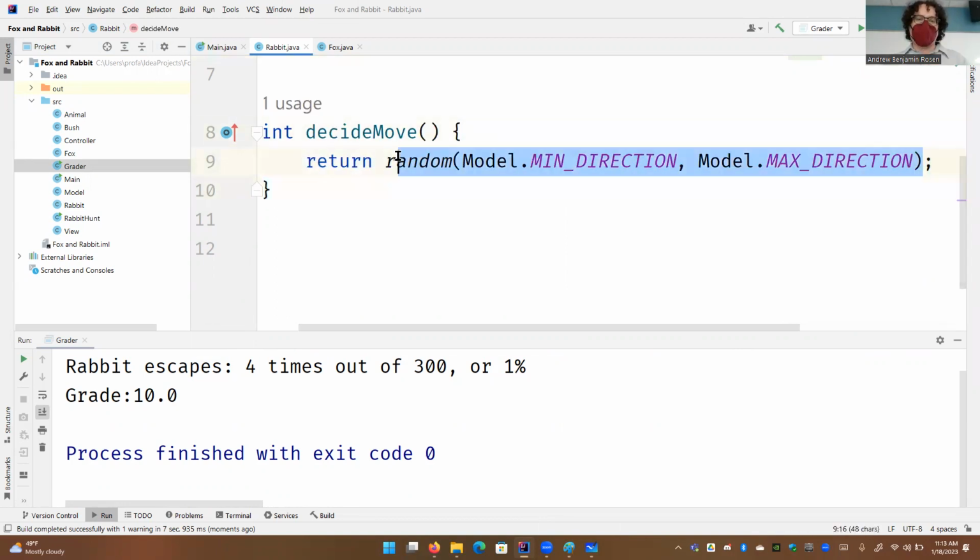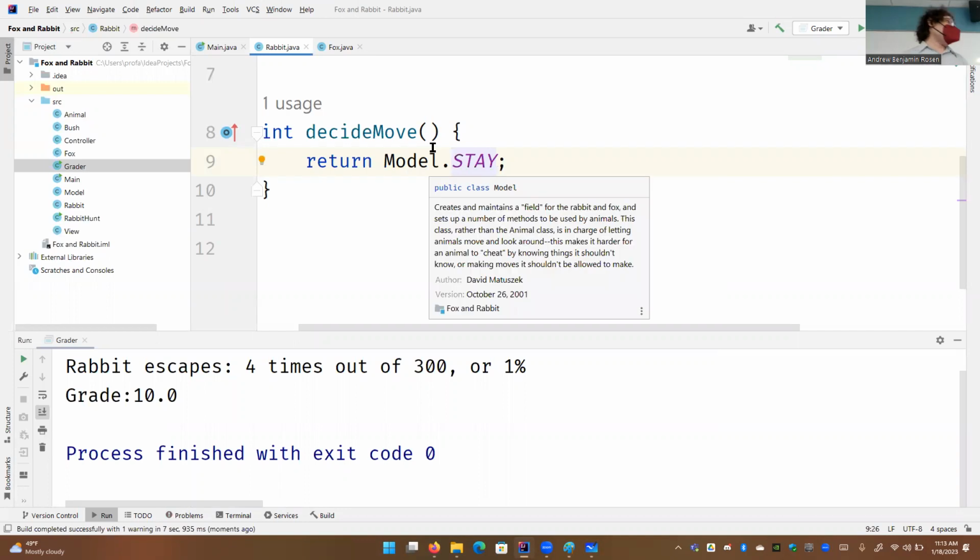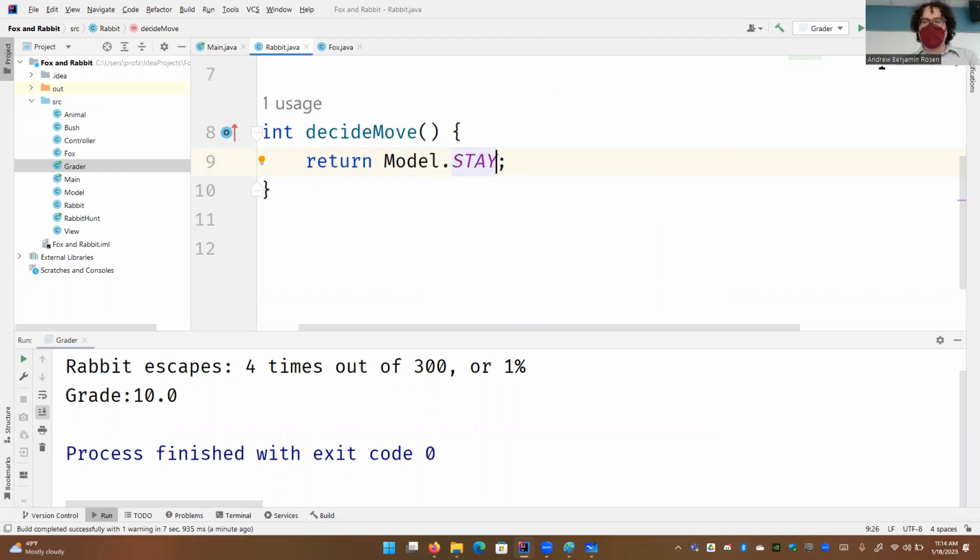That's not good. Let's first return model dot, it's a number. I can't remember what numbers correspond to northwest, east, south, whatever. All that's very annoying. So instead, I'm just going to use model.stay. By the way, you shouldn't have to. If you code it as: if the fox is to the north, then I need to move this way, if the fox is to the east, I need to move this way, that's just going to be very annoying, and you'll have much longer code than you need. You can abstract it instead. If the fox is in direction I, I want to move in a relative direction. So model.stay, that's not going to do much.